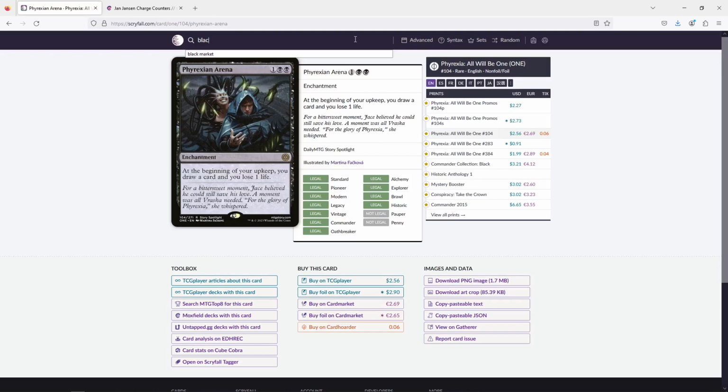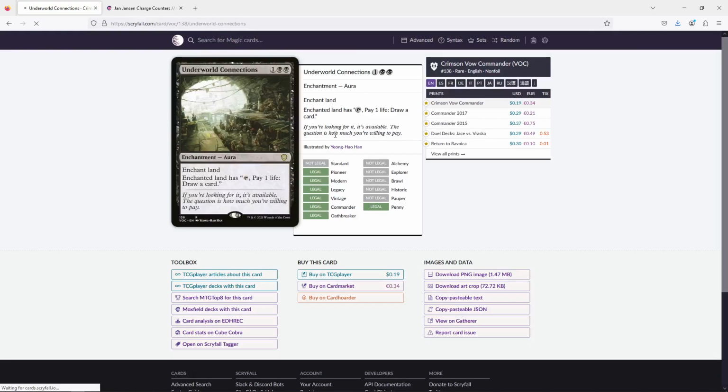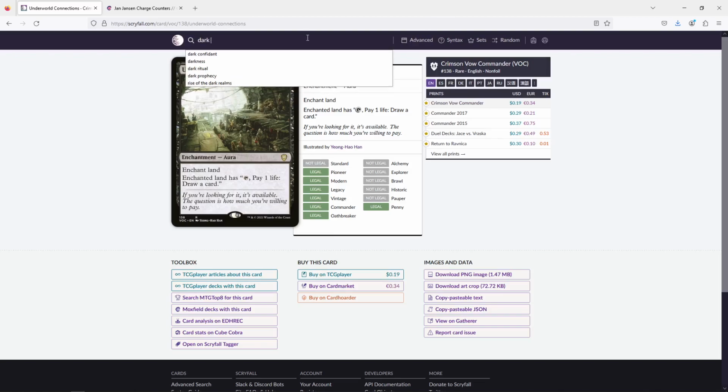and, is it Black Market? No, I always get this one wrong. Underworld Connections. These four are pretty much the generic go-to when you don't want to spend too much money to get a good amount of card draw that is repeatable or instantaneous. However, you don't have a budget concern, so I'm going to give you the more powerful version.